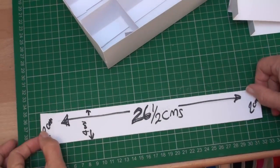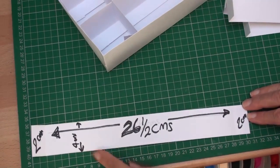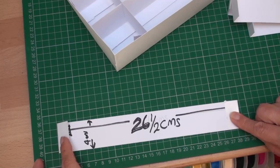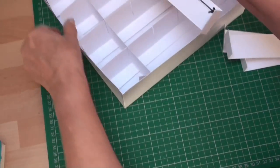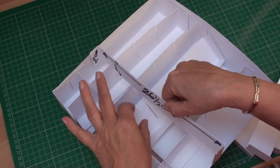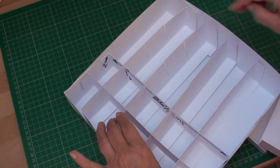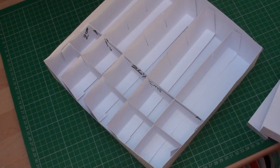Now the next part you need is also cut at 30.5 centimeters, but it's only 4 centimeters deep, and you're going to score in at 2 centimeters on each edge. And this is the bit that will be threaded in through the slots in your box to hold the little boxes in place, but please don't glue anything in yet. And you're going to need 1, 2, 3, 4 of those.